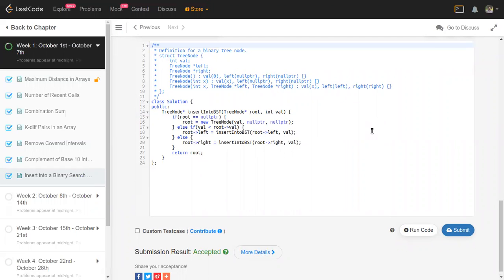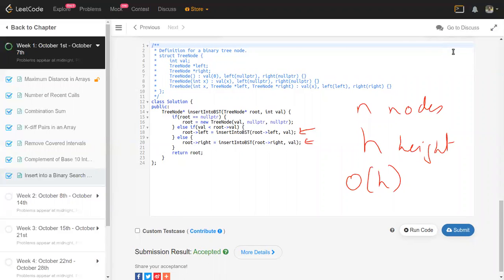If you want to know the time complexity of this, suppose there are n nodes in the tree, it's not just n that it depends on. Suppose there are n nodes, and the height of the tree is h, right? Height is essentially the longest path from root to a leaf, because we either go to the left or right, but not both. It's going to take O of h time, because that's the upper bound. The upper bound time is dependent on the height of the BST.